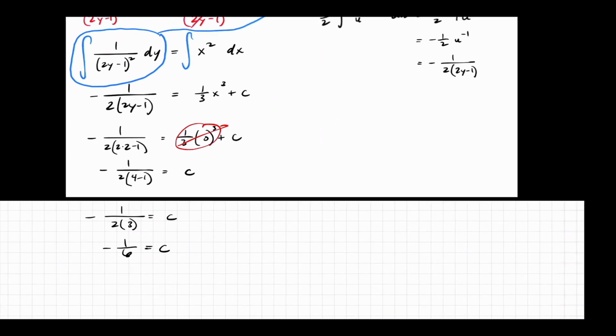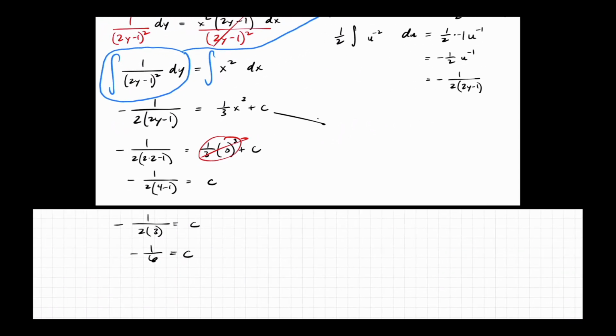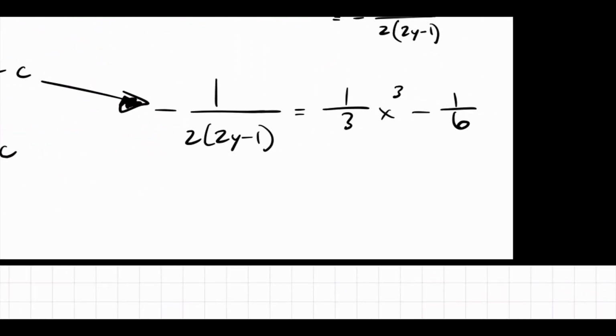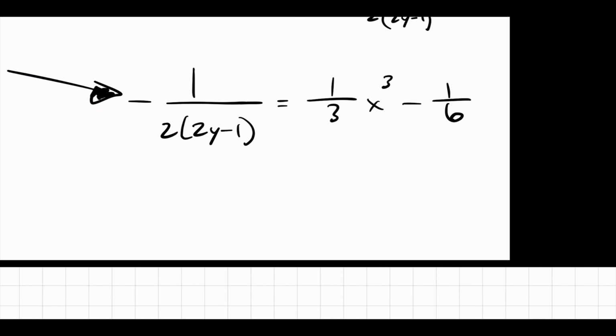Okay. So now we're going to plug in our C. So we get negative 1 over 2, minus 1/6. Calculus, well, we stopped doing calculus a while ago. Now you're going to need algebra skills. A really good Math 1 student can do this. If a really good Math 1 student can do this, you guys should be okay with this. Okay? All we're doing is isolating, getting the y by itself.